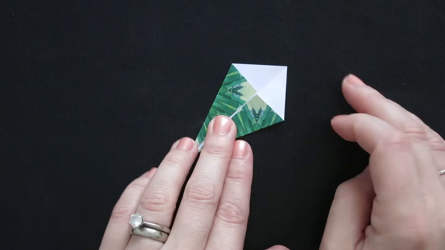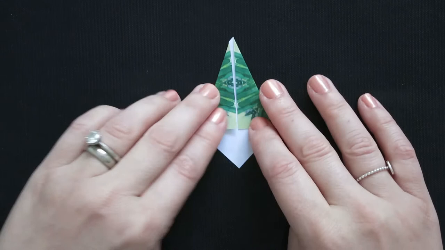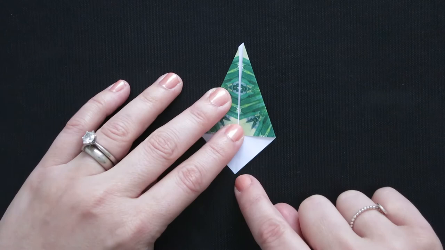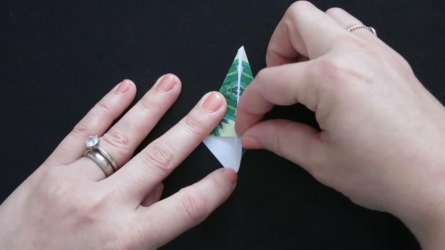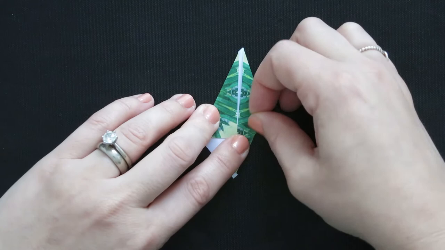Okay, so now we've got this great kite shape. Now we're going to fold on the other side, so where this white area is is where the next fold is going to happen. We're going to take this new edge that's been created, bring it up to the middle crease, pivoting on the point again, and crease.